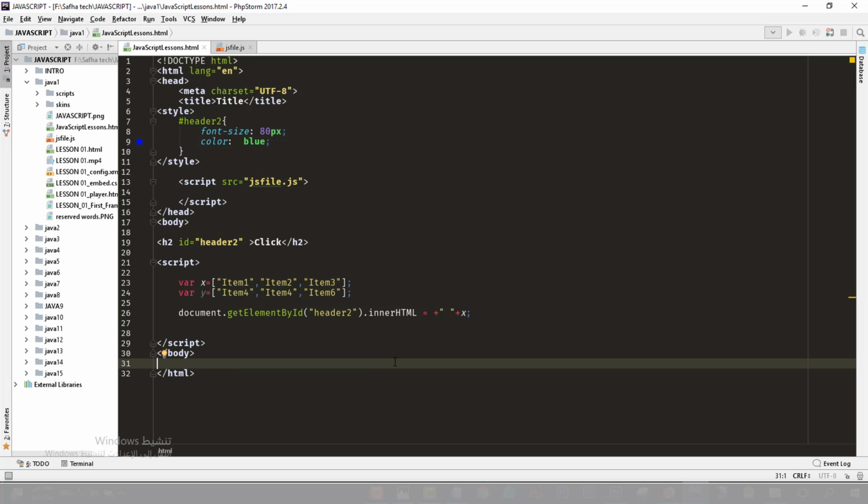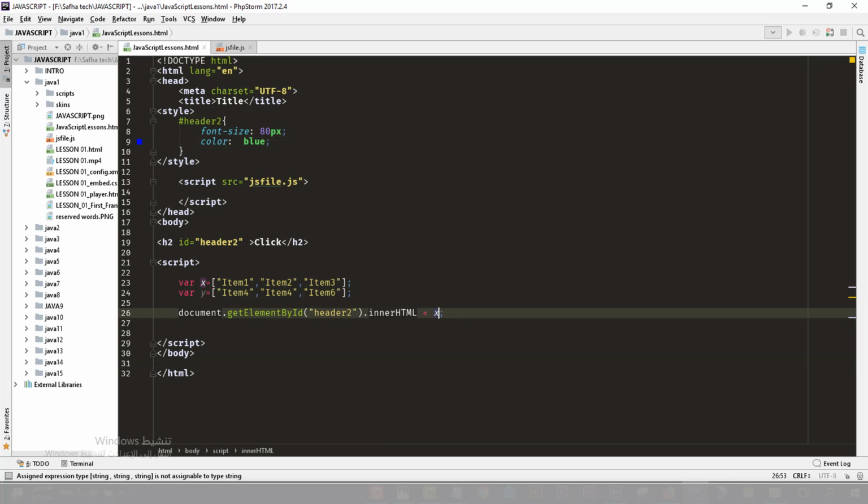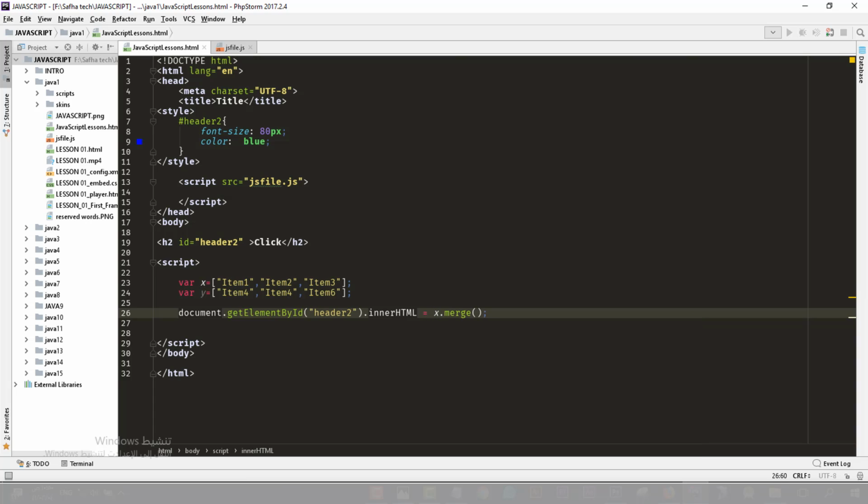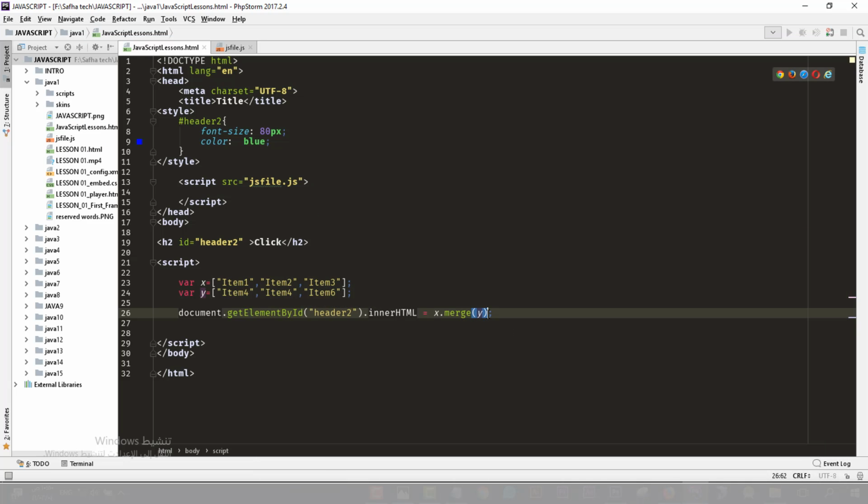How could we do that? We could do it by the following. We could go to the first array, which is x dot merge, then the next array, which is y. Save it and refresh. Okay, so let's go and print that element. I could do this, for example, here inside another element.